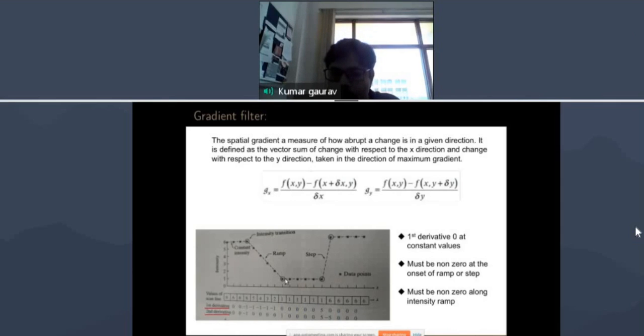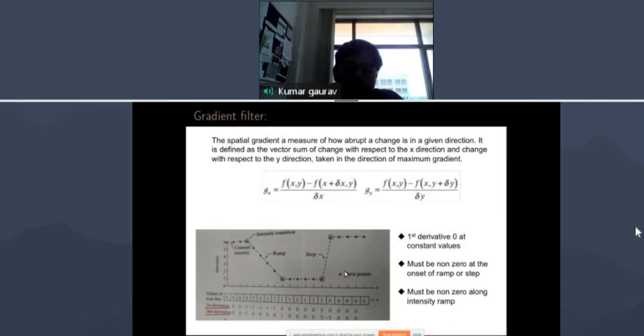And then you have a constant value 1, 1, 1, 1. And then you have a sudden, abrupt change, and this kind of change is called a step. So the value changes from 1 to 6. Okay, so this change is called a step, and then again you have a constant value. So this is the signal that I have in one dimension. Similarly, you can have it in two dimensions. Just to make you understand, we have considered this one dimension case.